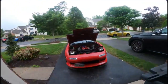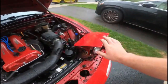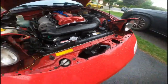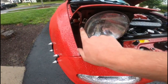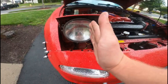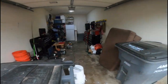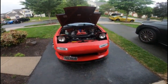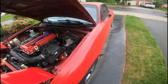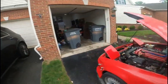Alright guys, as you can see it's still raining outside, but I've put everything back together. Top covers are back on. I haven't put the plastic covers back on yet because once it gets dark out I'm going to potentially have to adjust the screw just a little bit so the headlights point straight forward toward where I'm going. I'll turn them on here for you guys — see them on the trash can.